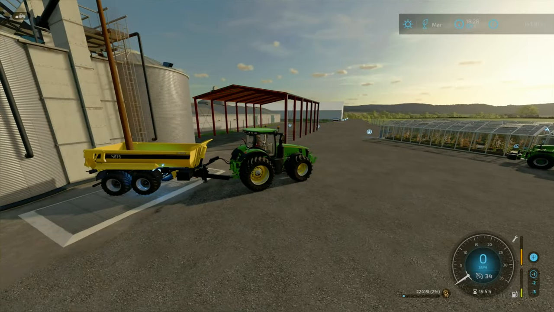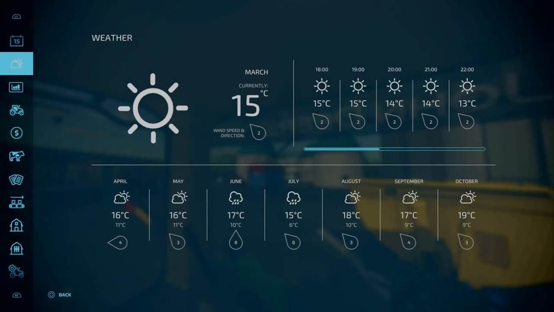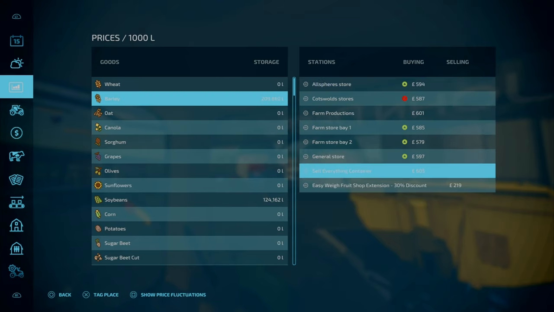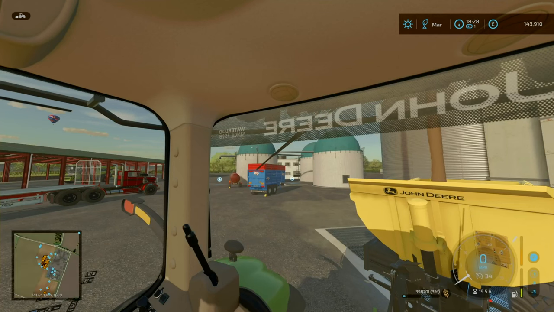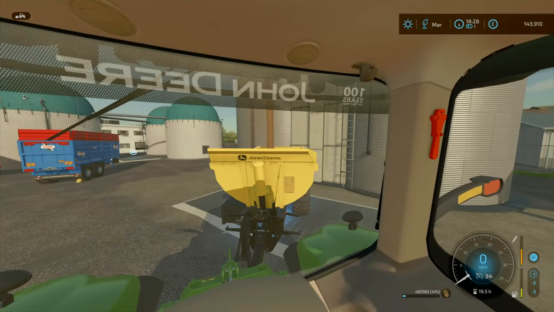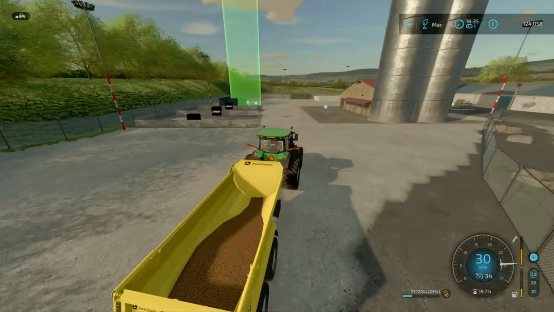But yeah, so let's fill this up. And then, yep, I'll see you folks. Actually, we're going to sell the barley. So, barley, best place is surfing container, so that's going to be at store. So, yep, I'll see you folks at store once this is filled up. So, there we go, got the barley.